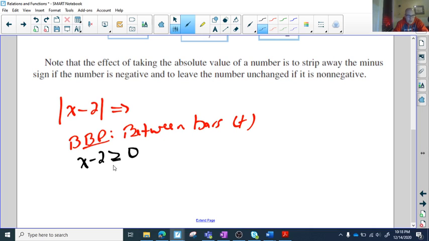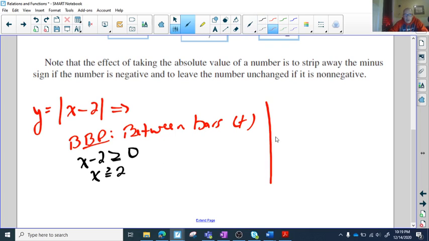So now you're going to solve this. I'm going to move the 2 over. That will only happen if you put a number in there that's greater than or equal to 2, which makes sense. Think about this: if I put 5 or 7 or 10, anything more than 2, I will get a positive number in here. Well, if between the bars is positive, we said that you really don't need the bars. They don't do anything. So let me put a y equals in front of this. I forgot that. So there's where between the bars is positive.